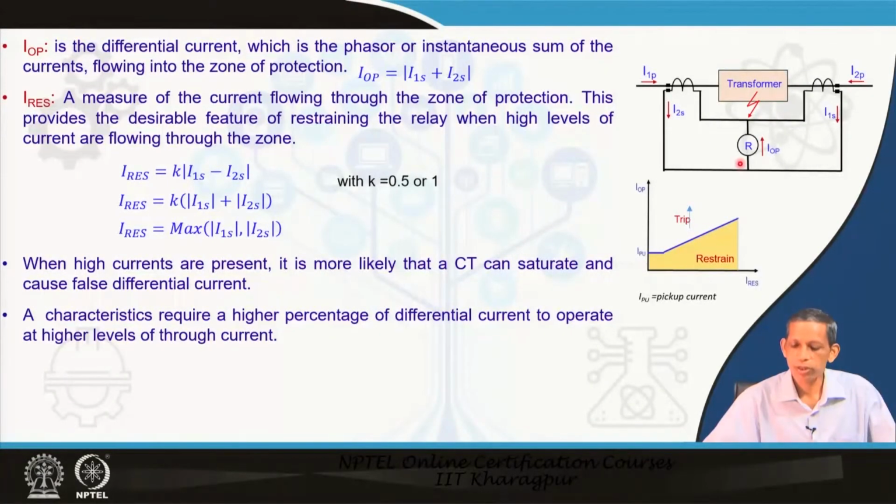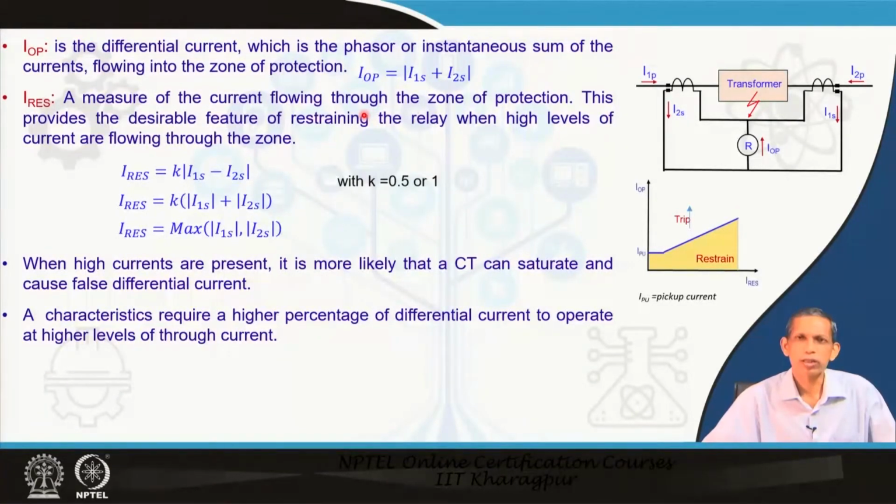The differential protection is vulnerable, as you have mentioned earlier, that whenever the fault happens to be external, because of some CT ratio mismatch or so, the spill current or the differential current will be significant. To avoid that, the restraining current approach is provided. The more the through current in both the CTs, the more restraint is required, so that the relay does not operate for that external fault or any other conditions.